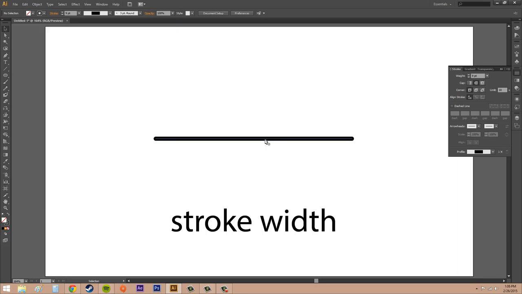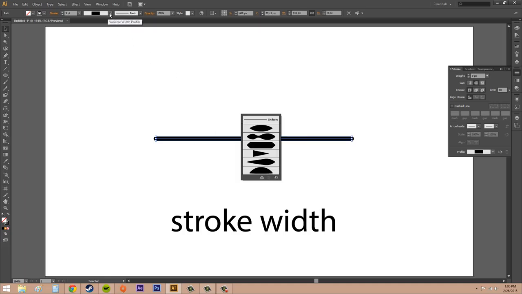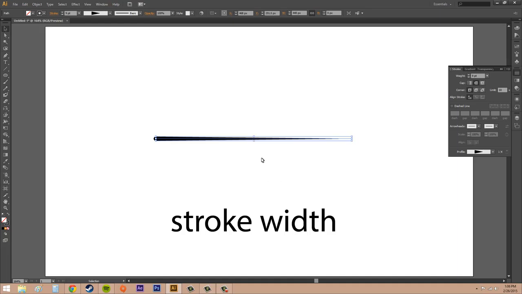So if you want to start creating your own profiles to save for later or anything like that, you can do that in the stroke menu, or you can check up here at the top. There's a couple profiles that are already there, and you can click on these. Make sure you have your stroke selected. And if I click on this one, it's going to change into that.